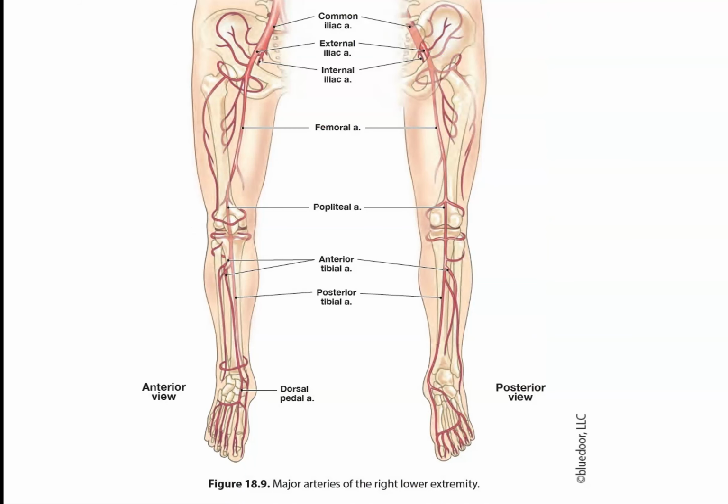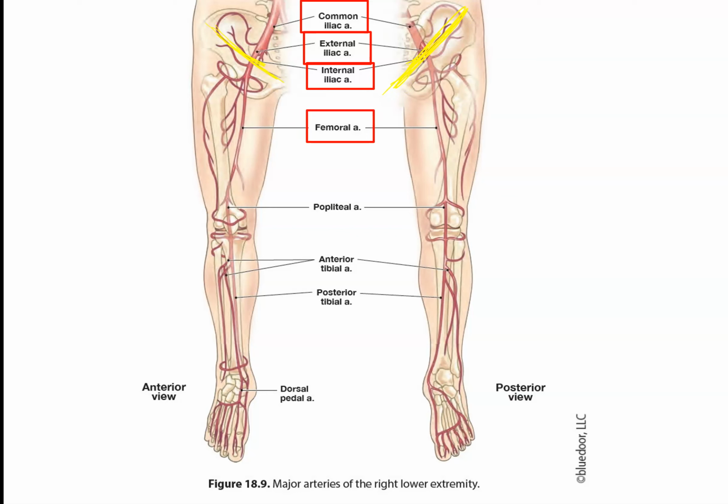All right, on to the leg. We'll go ahead and finish up the arteries in this same video. So looking at your leg, we have gone through that inguinal ligament, and we're going to have the common iliac artery and the external iliac artery while we're still inside the pelvic cavity. And then here is once we've gone through the inguinal ligament and now we're in the leg, we're going to have the internal iliac. Sorry, that internal iliac is on the inside as well. Sorry, all three of these are going to be inside that pelvic cavity.